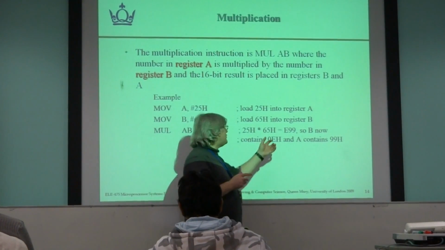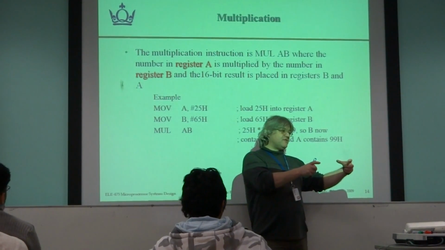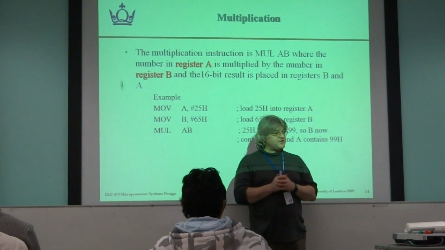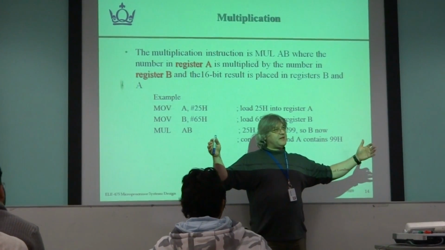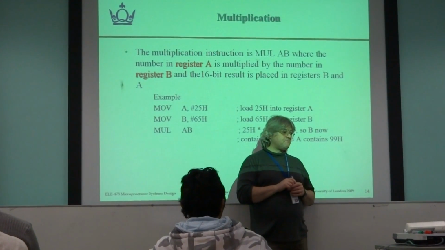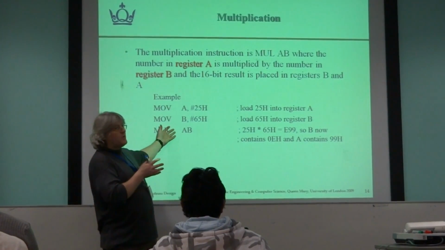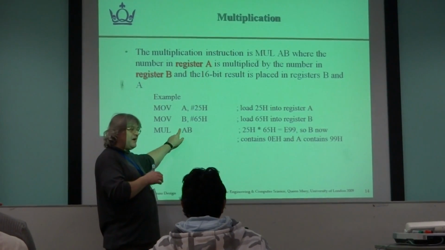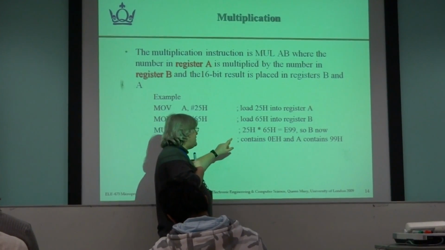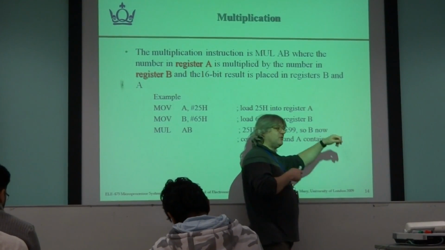So that's okay. In the 8051, that's fine. It will store the upper 8 bits of the result in the B register and the lower 8 bits of the result in the A register. So when you multiply these two 8-bit numbers, the result could be a 16-bit number. Now you don't get to choose which has got the high byte and the low byte. Intel have decided that. So when you multiply them, the B register will always hold the high byte of the result, and the A register will always hold the low byte of the result.